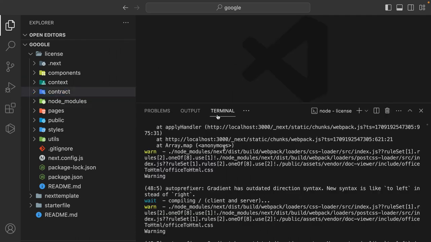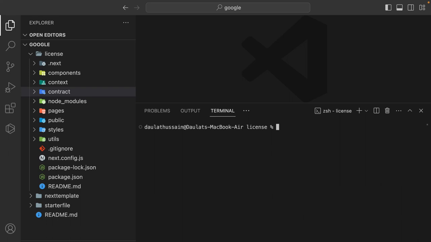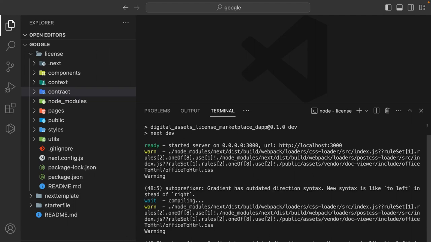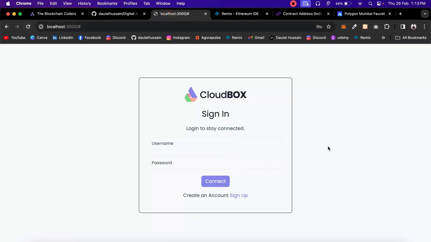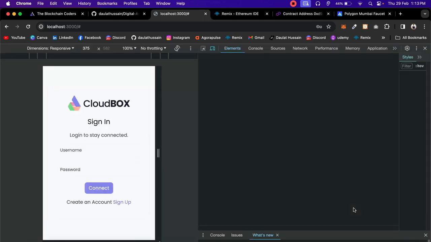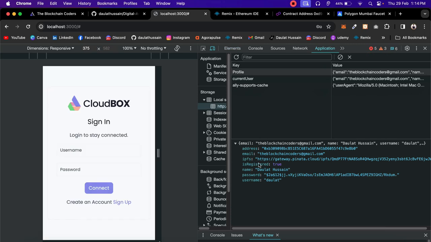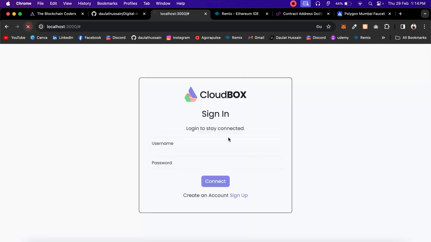If I stop the application and start it with npm run dev, it's going to open the application. If I come back here, reload the page, and try to log in, it's going to throw an error because there is no data available. So the first thing I have to do is remove the data which I have stored in the local storage. All of this is old data I have uploaded. So I'm going to simply remove this. Now there is no data available, and there is no user.